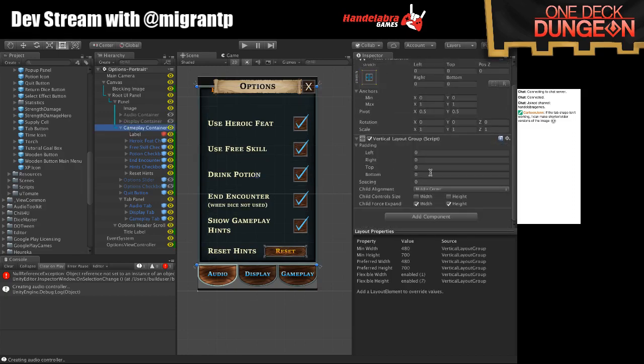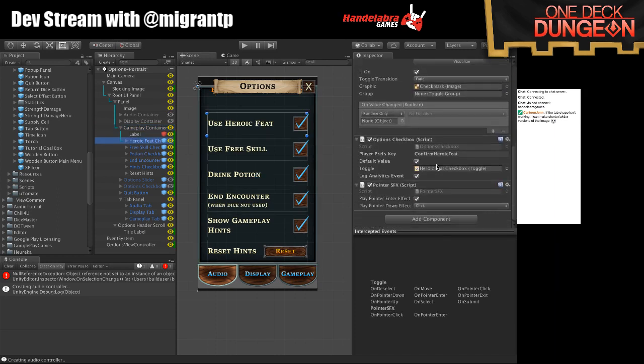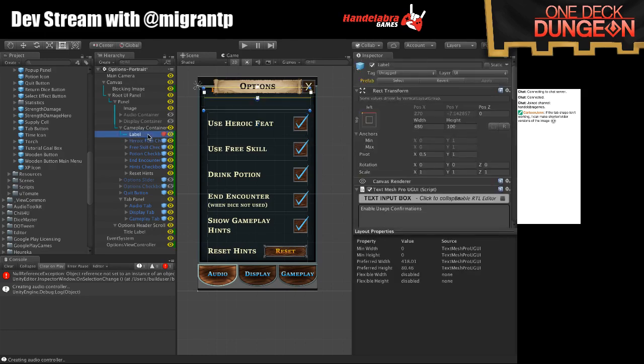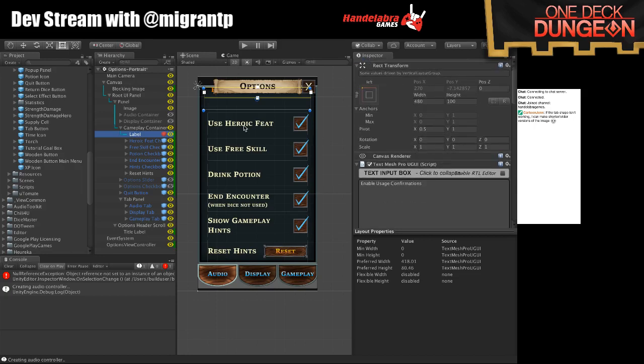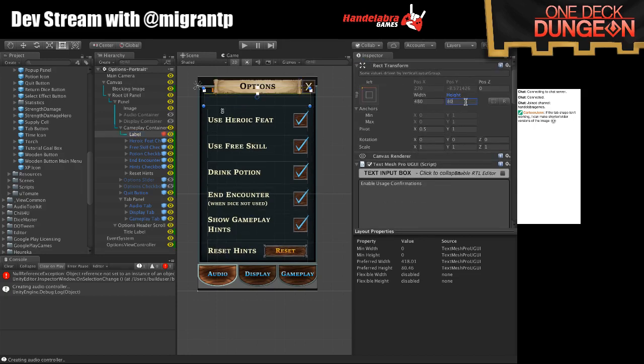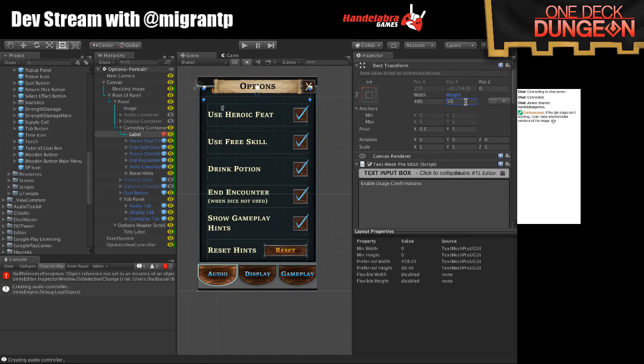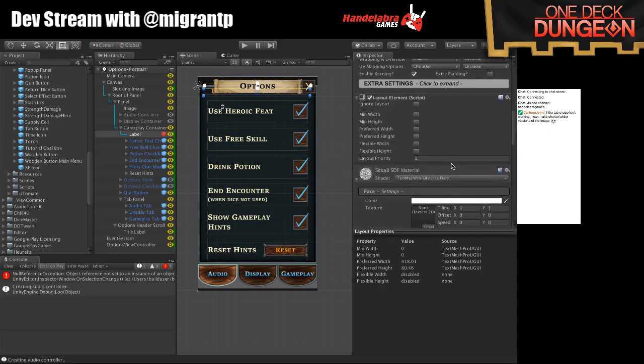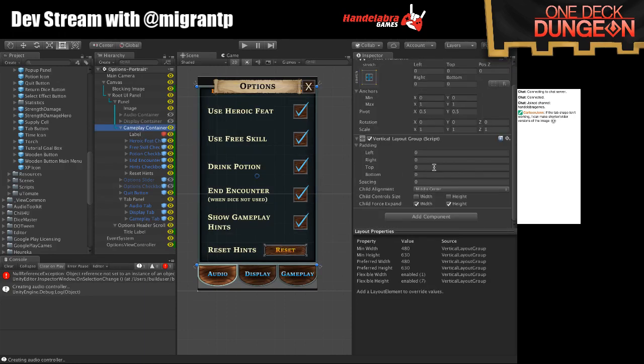Yeah, so there's an option here to control the size of the children. I don't know if we want that. These have layout. Right now these objects are controlling how big they are, and I think that's okay. This doesn't need to be 100, right? It's only like 30 high. You can have it sort of naturally expand to its size, but I think we don't necessarily need to do that.